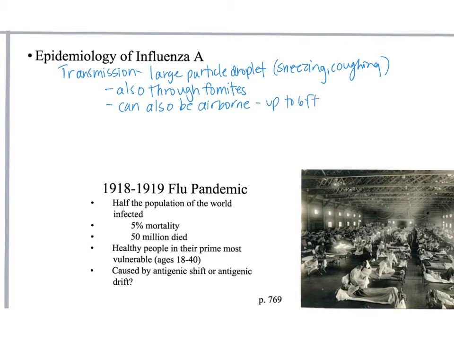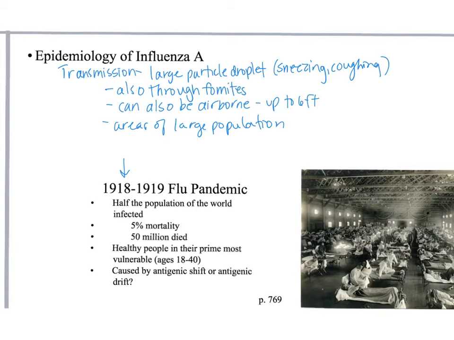So remember, if it's more than a meter, then it can be transmitted further away than a meter, and then it can be considered airborne. Okay, so similar to coronavirus there. More likely to be transmitted in areas of large population, or densely populated. So back, say, World War I time, when we had troops moving all over the world and troops living in army camps close together, the flu just spread like wildfire.